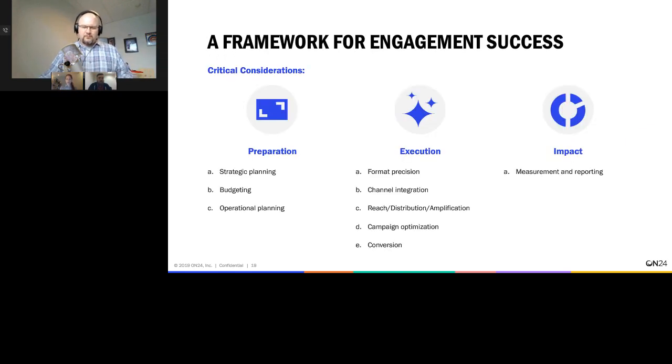Briefly, before I let Tessa take over here, and again, if you like what you're seeing here, there's a broader paper that we put together that has a lot of the content from the research report and some of the implications from it. But I think there were some specific things that we saw those most successful people do that we put into sort of an engagement success framework. Some of those criteria and things you have to do up front.